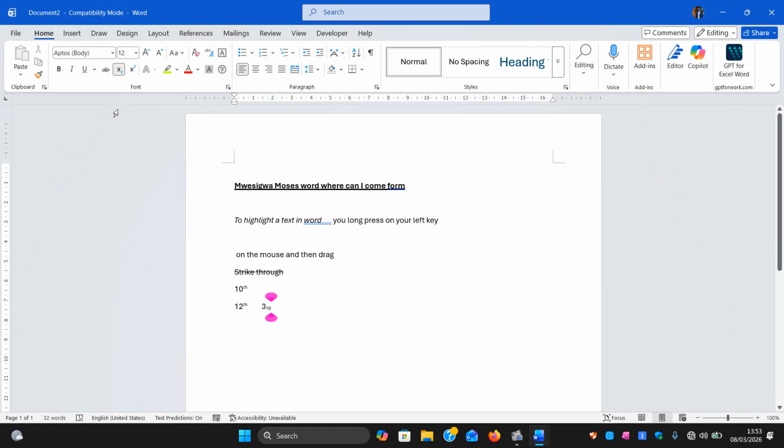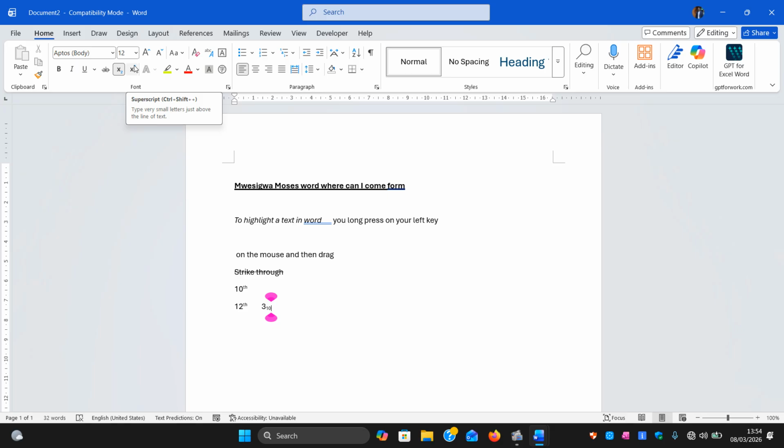And these ones, they are called scripts. We have a subscript here, and then we have a superscript here. So a subscript, as you see, the description is that type very small letters just below the line of text. And then this one should be the reverse, that type very small letters just above the line of text. So that is how we use the subscript and the superscript.